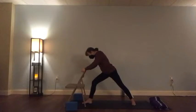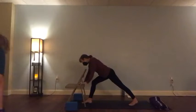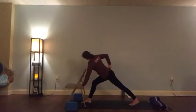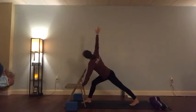So you may want to use your chair to help you shift that right foot so that the heel's directly behind your foot, or you might want to go down lower to get into your lunge using blocks or the chair seat. And then we'll add the twist of left hand to the left hip, rolling that shoulder up. Palm can stay down at the base of your spine there, or you can stretch that right arm up if you choose.